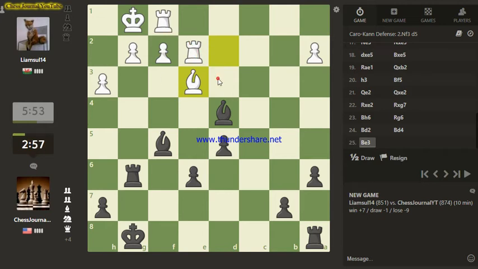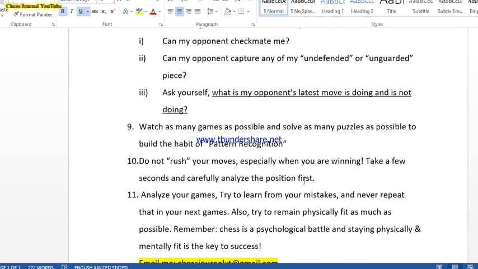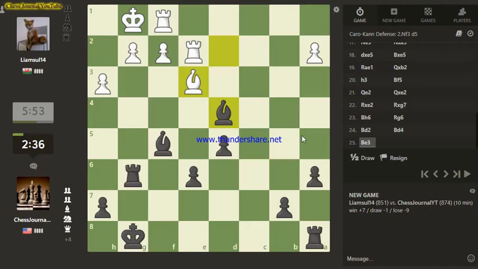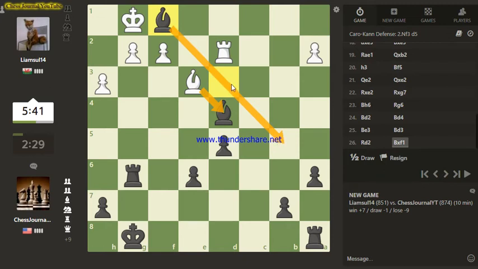These diagonals. When you have bishops, always look for diagonal actions, because this is also from the habit of building pattern recognition. As soon as you build the habit of pattern recognition, you will quickly find moves. So what do we do? We are definitely gonna take the rook because it comes with more points, because our bishop can be taken, but we can save our light square bishop here or here.